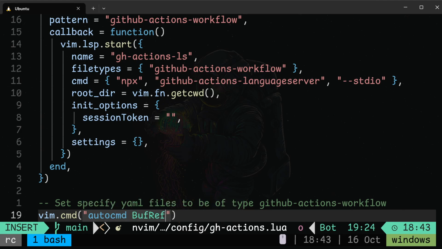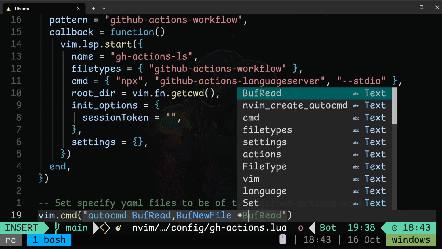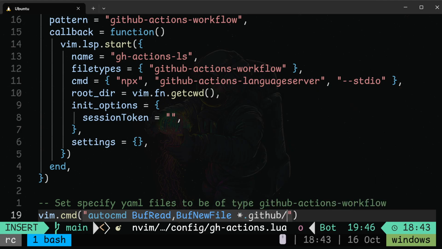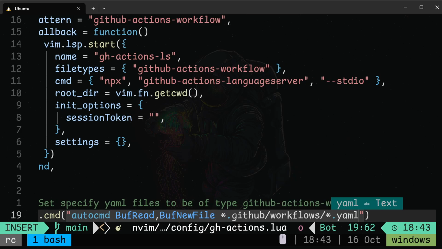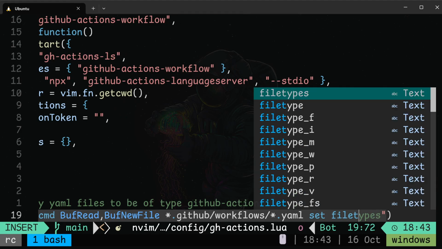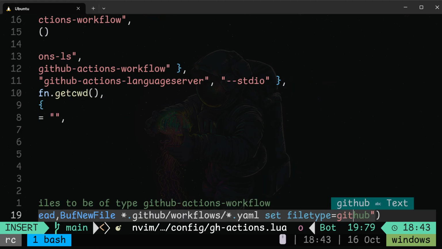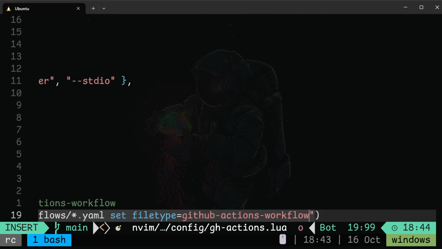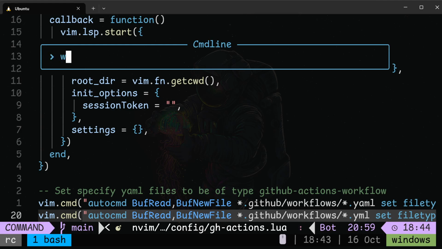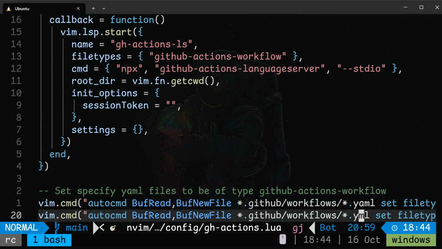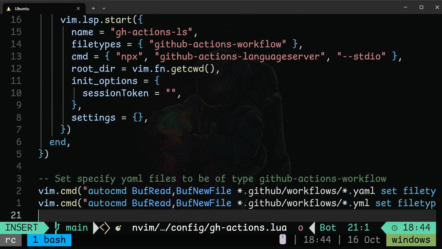When we have a BufRead or BufNewFile inside GitHub workflows, and then whatever YAML you can have here, you set the file type equal to GitHub Actions workflow. You can do that as well if you have just yml without the a. I guess there is a way for you to do that here, but anyways.